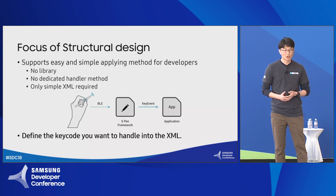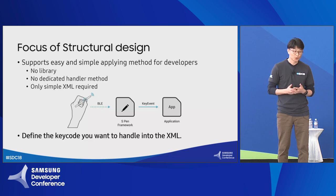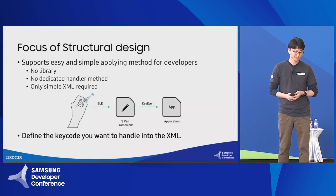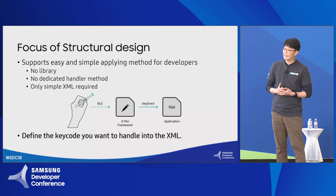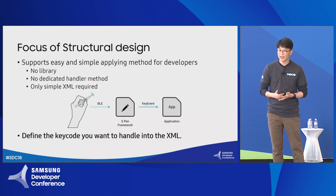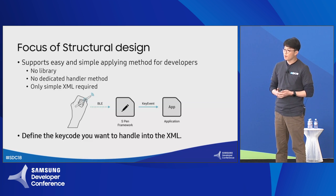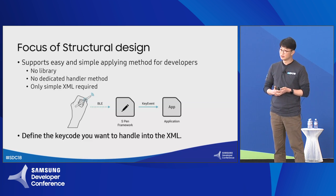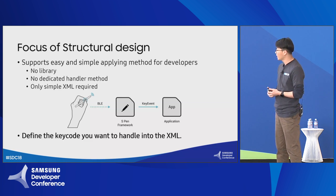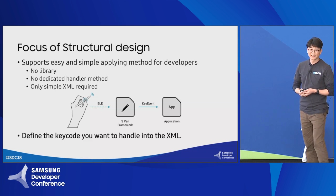This is possible because the SPN framework changes Bluetooth signal to key event and dispatches it to the application. So your only work is to make the SPN framework know which key code you can handle. And you can achieve it simply by creating an XML file. In other words, just declare the desired key code in the XML. It looks really simple, doesn't it?